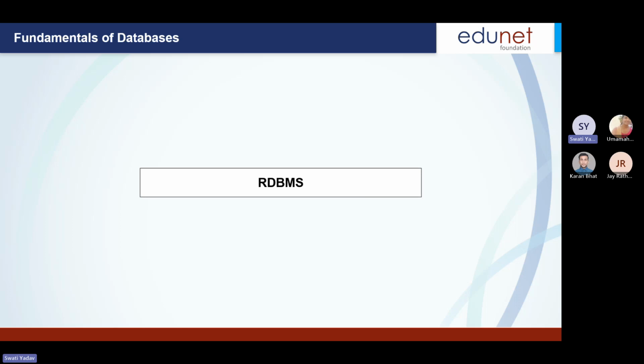So all the modern database management systems which exist currently, if you talk about MySQL, SQL Server, Oracle, IBM DB2, Microsoft Access, those are all RDBMS. It is called a relational database management system because the data stored in it is stored in a relational manner. So it is not only related to table format, but there is also some relation followed among all the tables that are stored in that database.